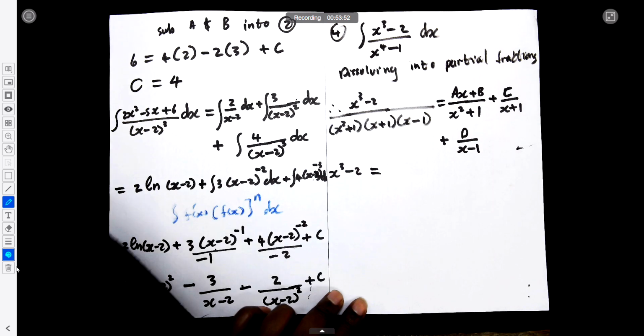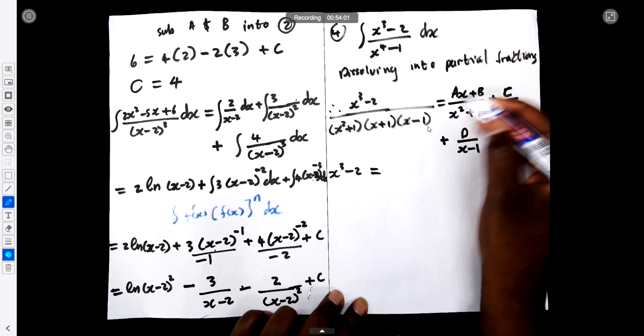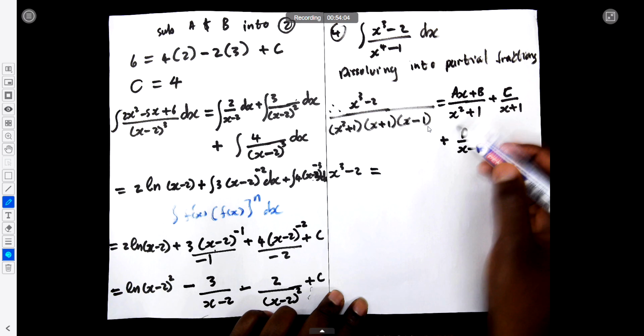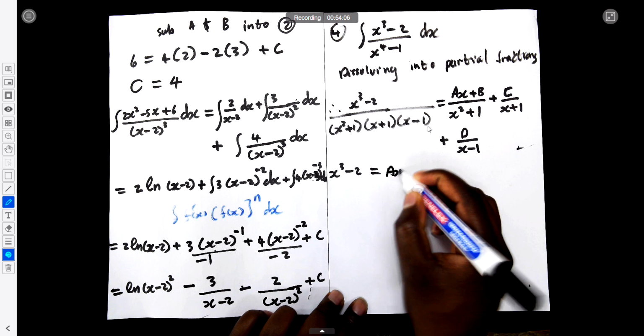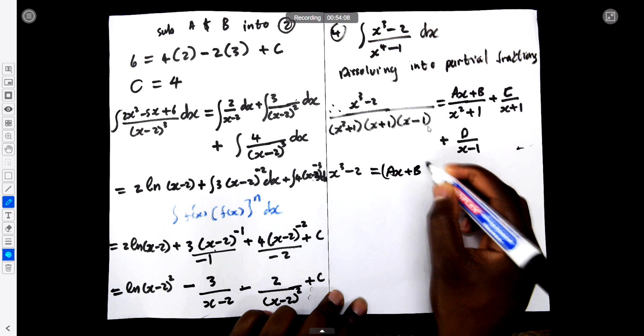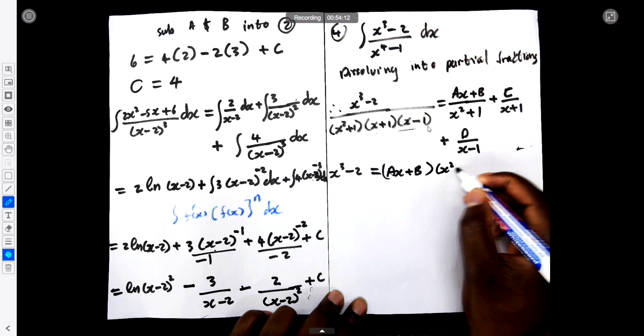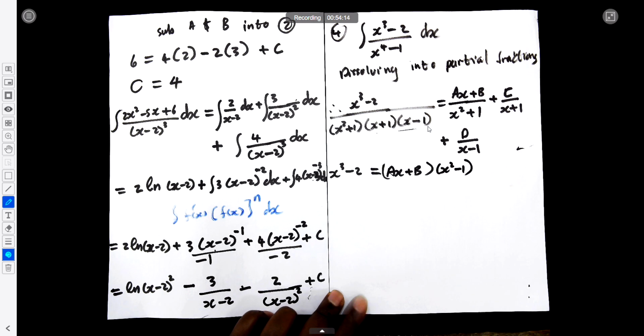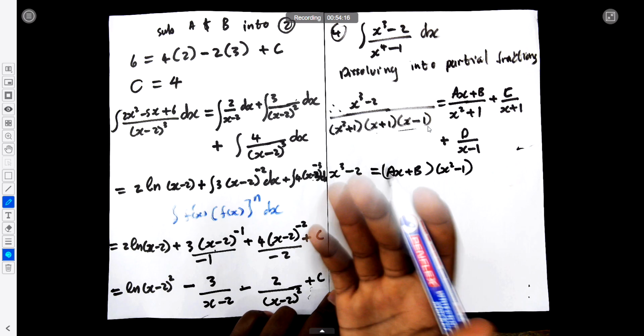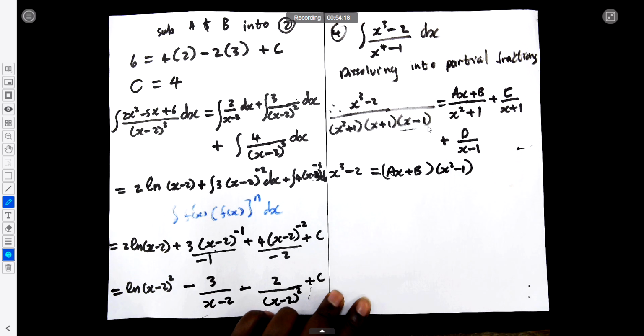So I hope you see this x plus 1 times x minus 1 is a difference between two squares. So it will be multiplying ax plus b, because after dividing x squared plus 1, not to have a lot of terms, we'll be multiplying by this. And this is the difference between two squares, which is x squared minus 1, or it's x plus 1 times x minus 1.